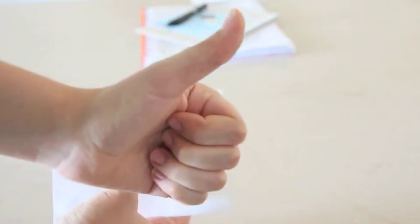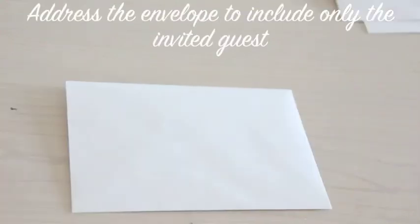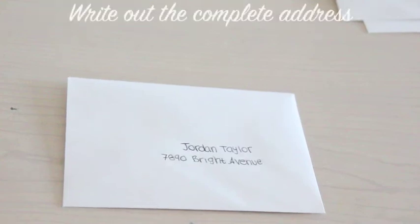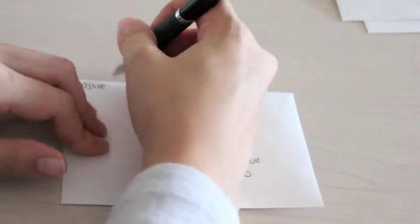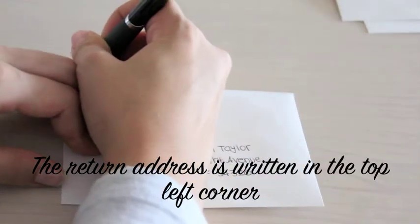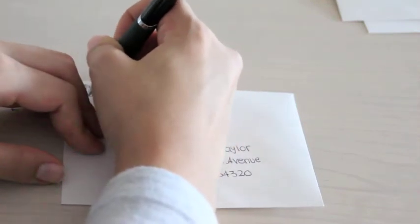Now it's time to address your envelope. Your guest's address is written in the center of the envelope, and only the name of who you're inviting is written. Just like in the invitation, the complete address is written out, and in the left corner goes your address or the return address of whoever is sending the invitation or letter. This applies to mail in general as well.